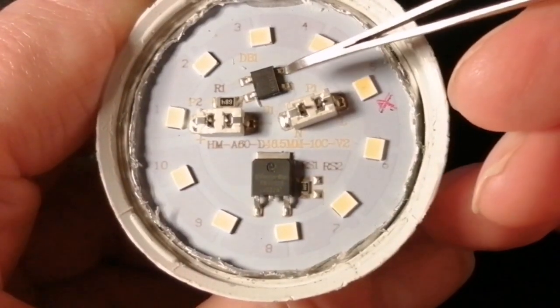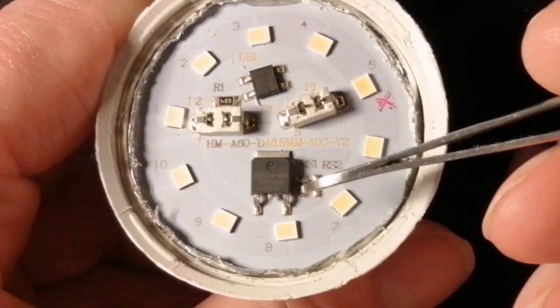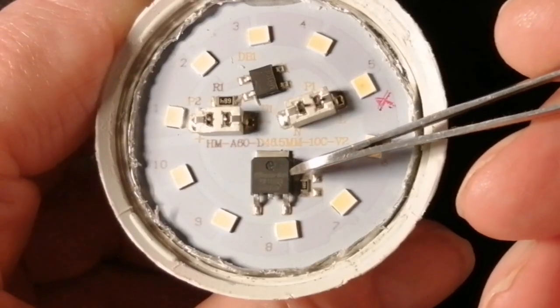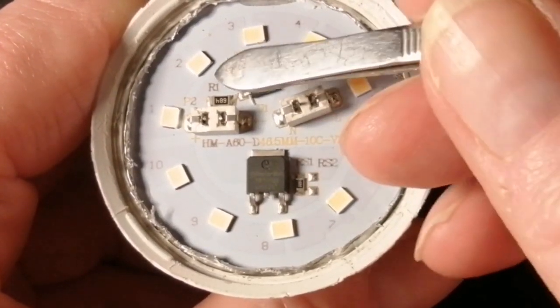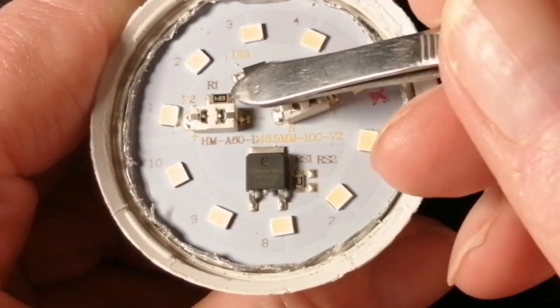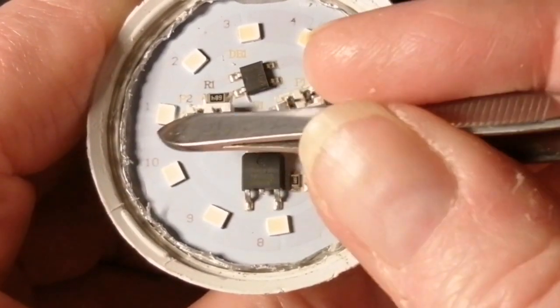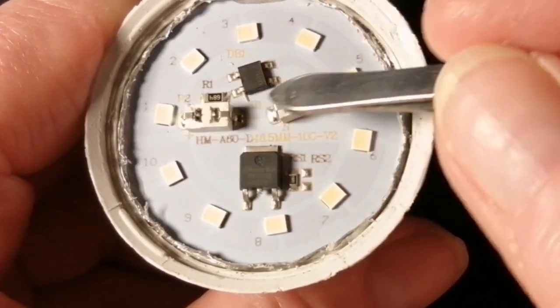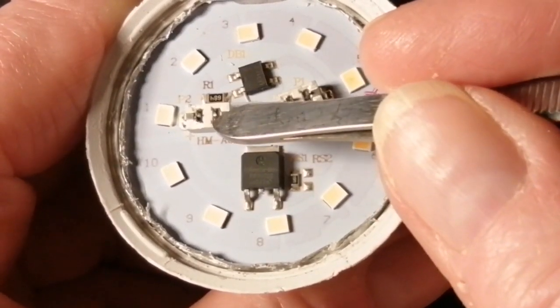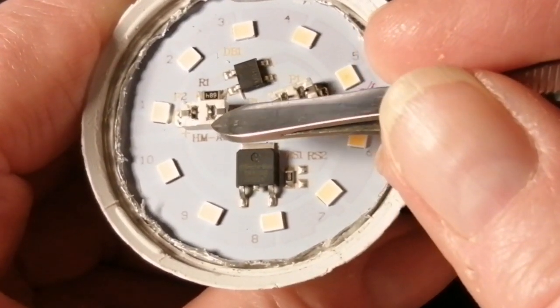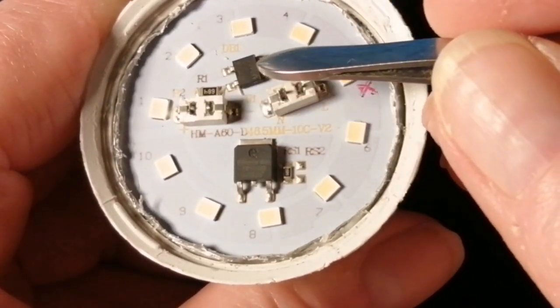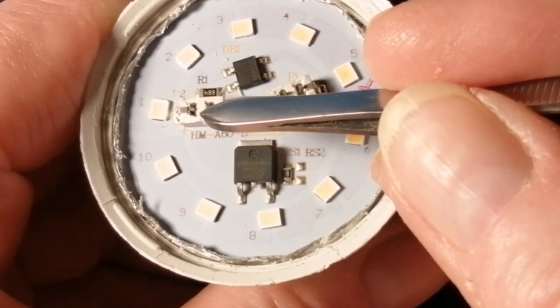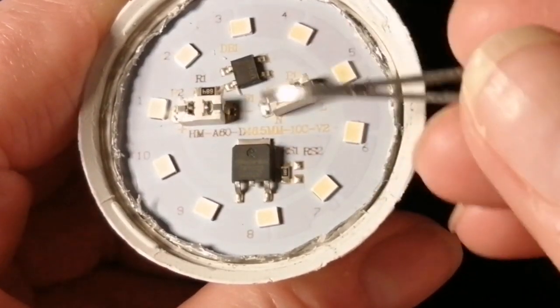So the most obvious thing is the 10 LED modules. You may just be able to make out the black dot in the middle of this one. Can you see the little black dot there? Because that's the blown one. Then there's a bridge rectifier, a constant current regulator device, a couple of chip resistors. Mains in comes here, and there's another socket there which has clearly got something on the other side. It's marked plus and minus, and the circuitry suggests that it's a capacitor.